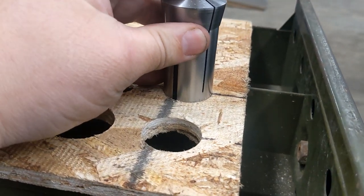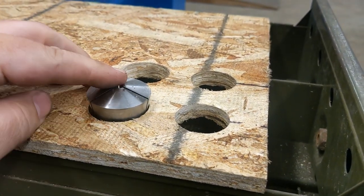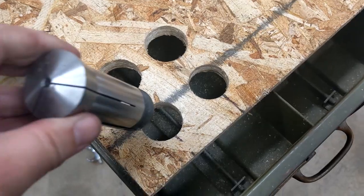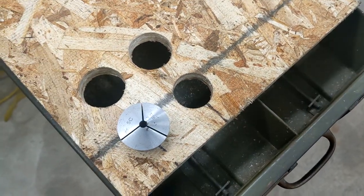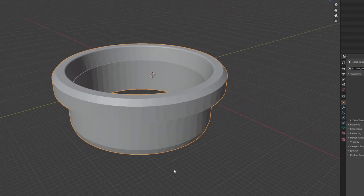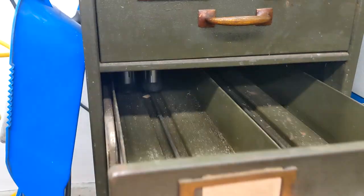My original plan was to drill holes in which the collets would sit directly. Unfortunately, 5C collet shanks are one and a quarter inches, and using a hole saw of that size results in holes just slightly too small for the collets. The next step up I had, one and three eighths, is way too wide. I first experimented with sanding out the one and a quarter holes to get a nice sliding fit, but someone on Mastodon suggested 3D printed inserts instead. That way I could drill at one and three eighths and not worry about it. Plus, it should look a lot slicker. A day of trial and error led me to this design. A nice bonus: by building the 10 degree taper of a 5C into the collar, they could be held much more positively than in a punched metal rack. No rattling.